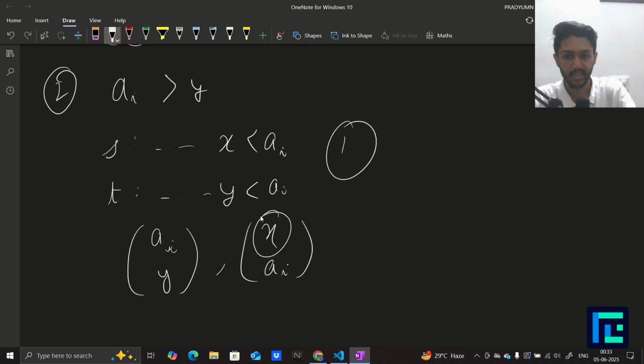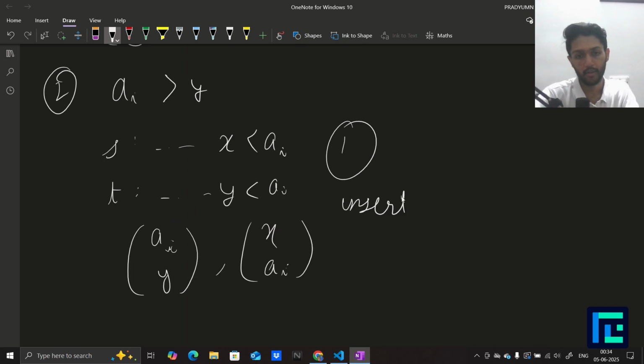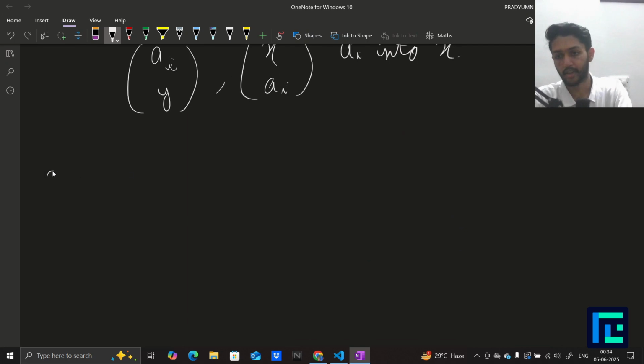So if we keep this X, then we might get more penalty as compared to this Y. Y will definitely not give more penalty than X, that is for sure. So we can insert A[i] after X, so essentially we are keeping Y. So in this case also, insert A[i] into X.